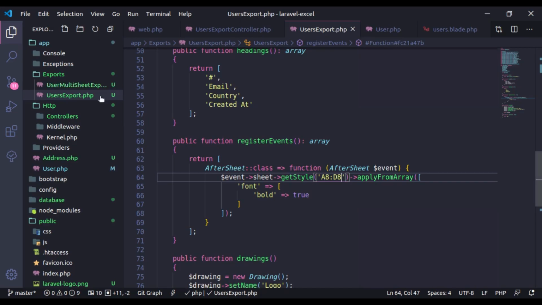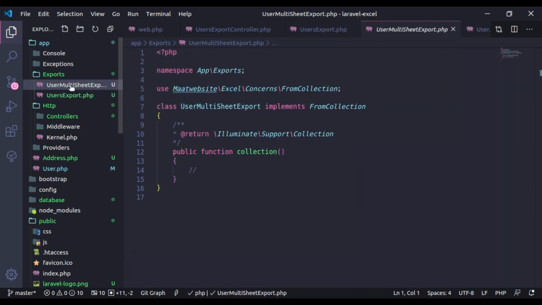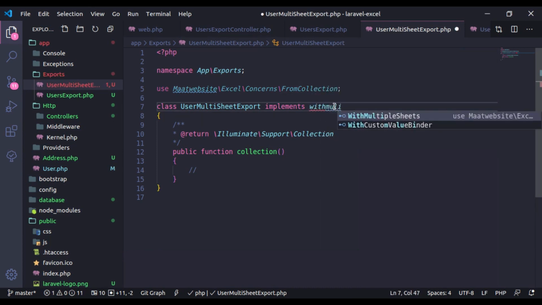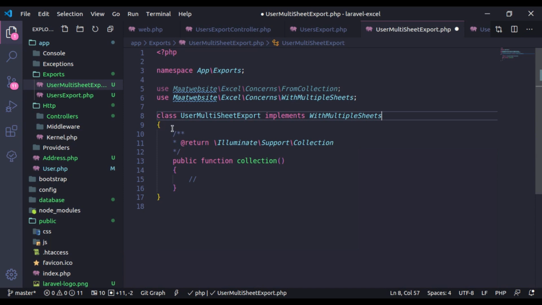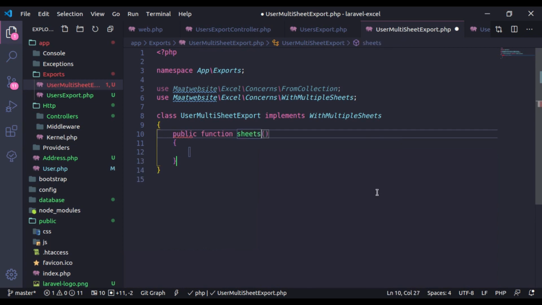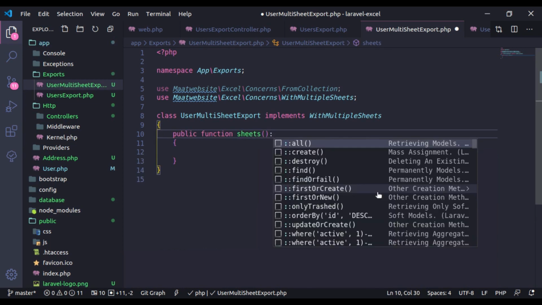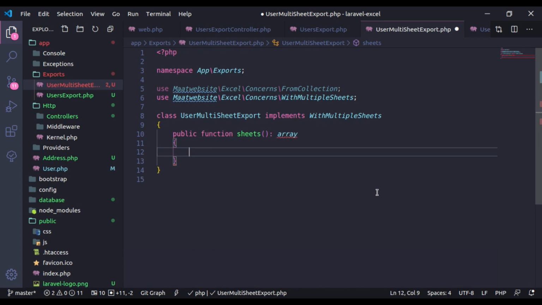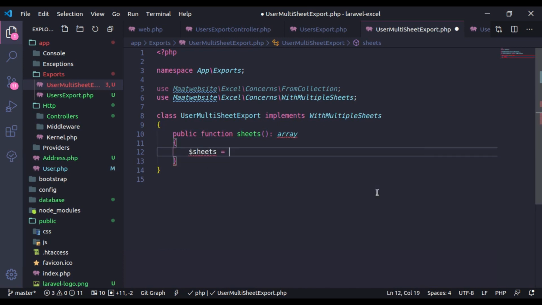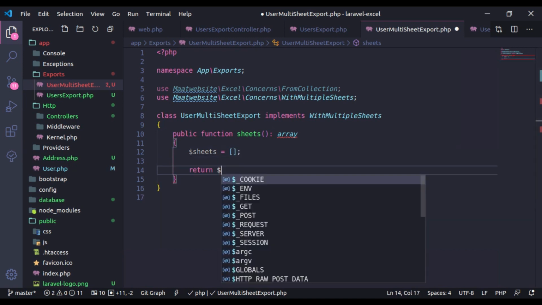Next in the editor, here we have new UserMultiSheetExport, and now here I will implement WithMultipleSheets, and now we don't need this collection method, and here we need method sheets and its return type is array. Let's say here we have a $sheets and it is empty array, and here we will return $sheets.